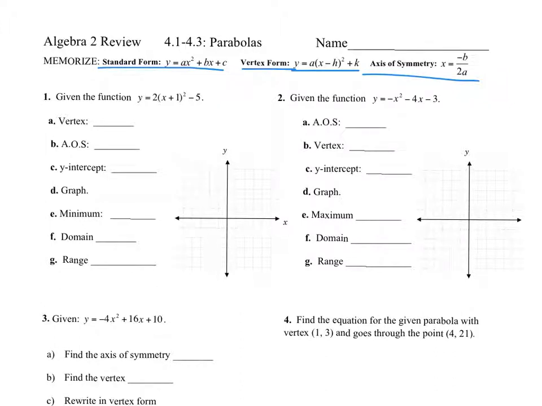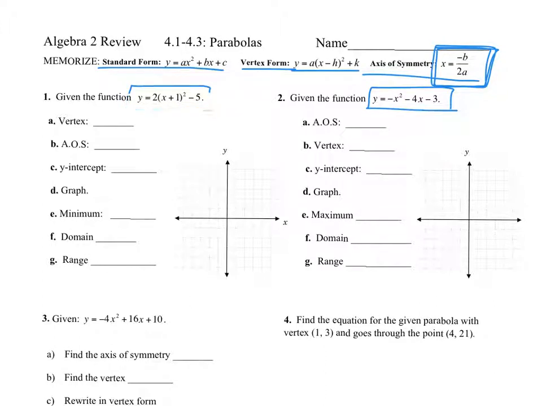You need to know those things, okay? Now, here's the thing, guys. They're on here. They'll be on your quiz. You need to know where they are. Like, this is which form? That's vertex form, right? This is standard form, okay? You just need to know the format. This one is not on there anywhere. You need to know how to find it. Negative b over 2a, okay?